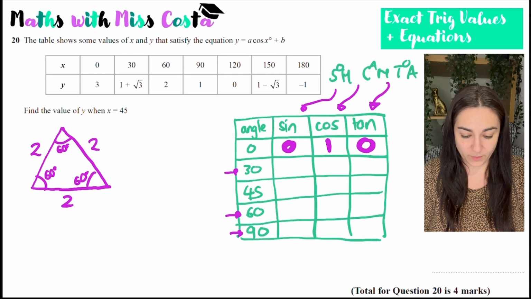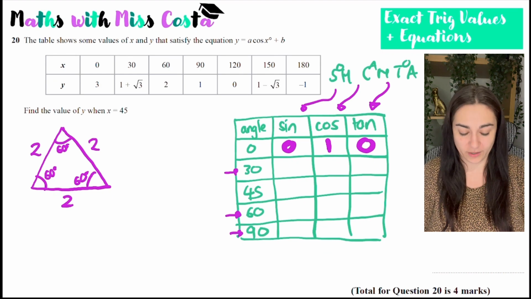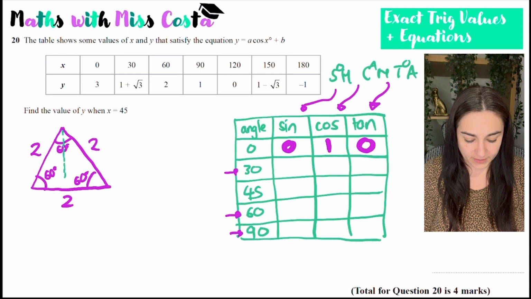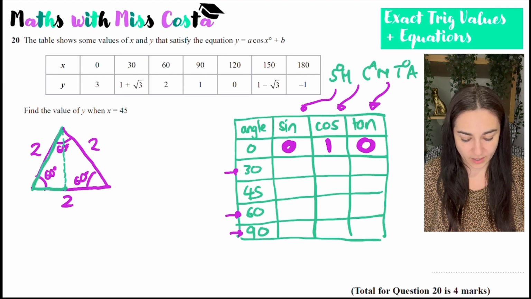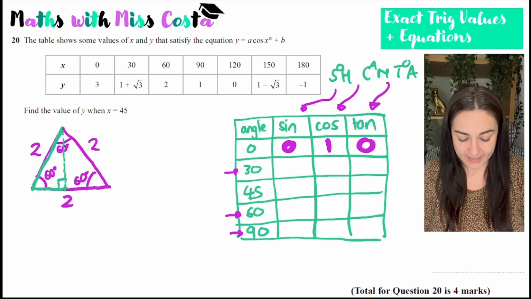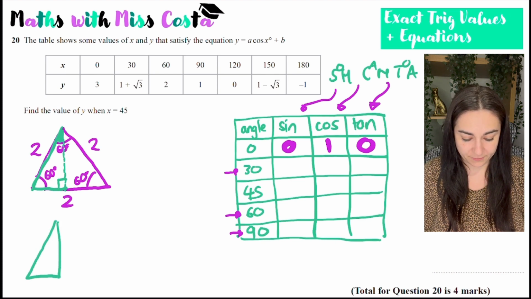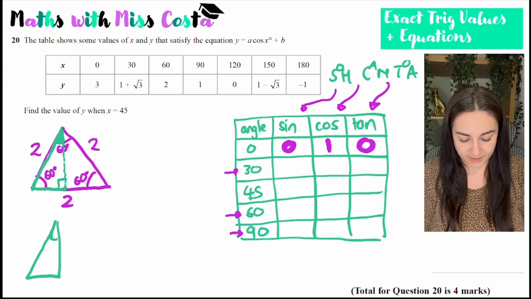Now, with trigonometry, I want to be using a right angled triangle. So what I want to do is just split this triangle in half. So I'm then left with a right angled triangle. Okay, now if it's a right angled triangle, then I obviously am only going to have half of this 60, which is going to lead to a 30-degree angle. This is going to be a 90-degree angle, and this will be a 60-degree angle.